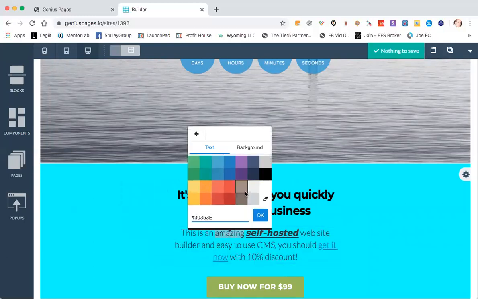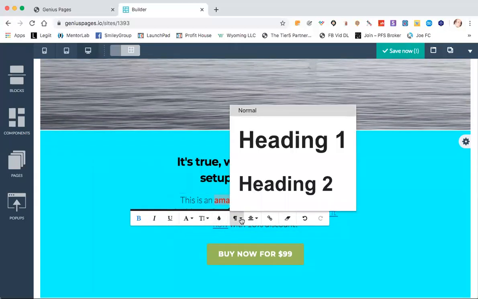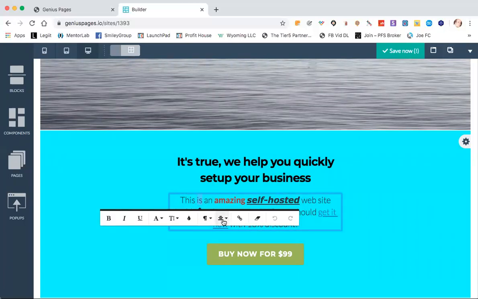This would be if you don't want all of it to be the same color. In the detail editor, it's going to affect the entire component, but maybe you only want, let's bold that, you only want a word or a section done. You can change the paragraph style to a default. You can also change the alignment from in here.